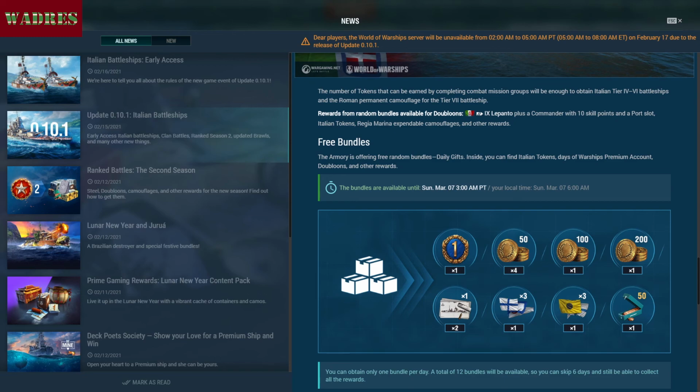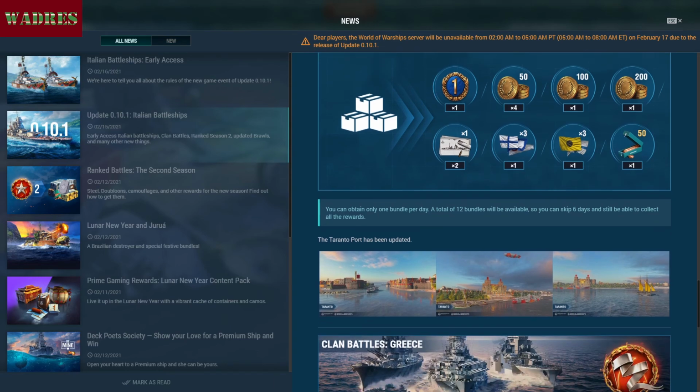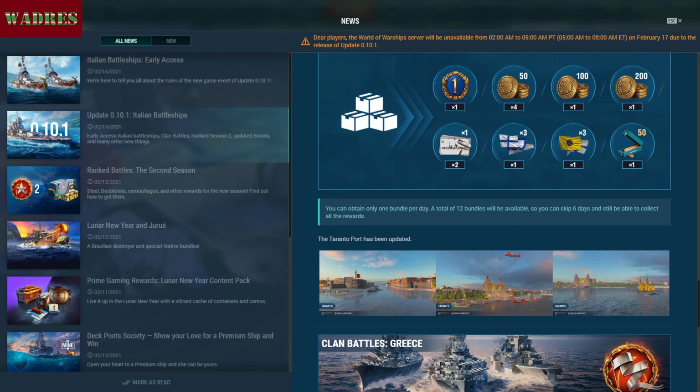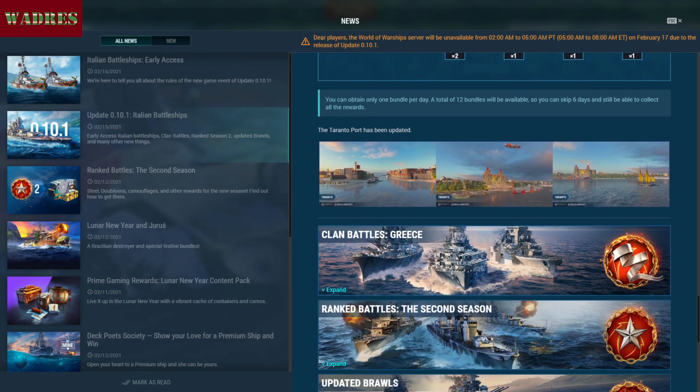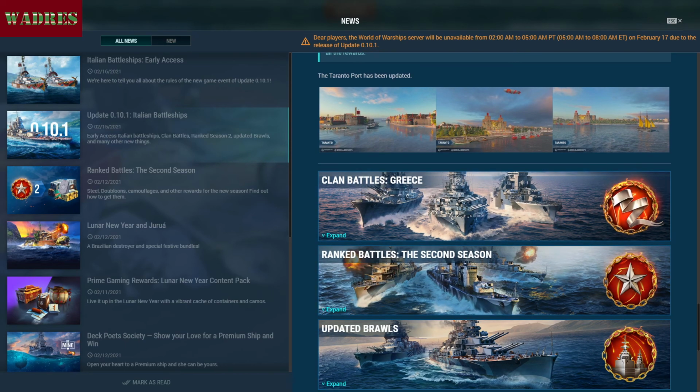As far as anything else, we do have the free random bundles, and I mean, there's not many of them. You get 12 random bundles over the course of the event. Of course, these are going to be unlockable daily by my best guess. And looks like we've got 1 day of premium time. Couple of bundles of tokens totaling about 500 tokens. The Toronto port has been updated and decorated for the purposes of the event. And that is all the detail in this article for the Italian battleships.